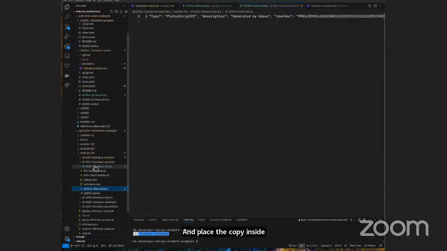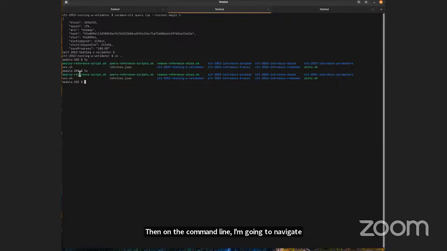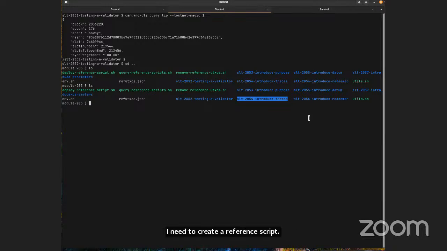Introduce traces. Then on the command line, I'm going to navigate to that example, right? So we've got module 205, SLT2054 introduce traces is where we want to be. But before I can use this validator on chain, I need to create a reference script. Some people call this deploying the validator, right?